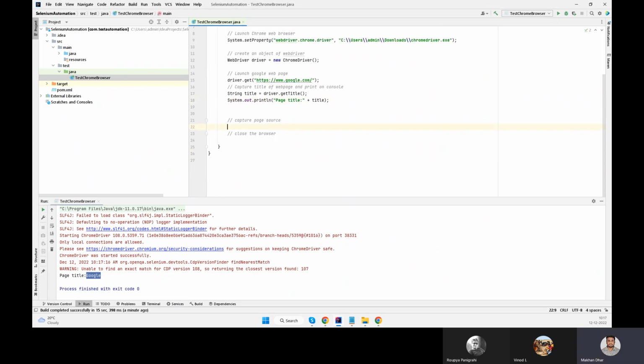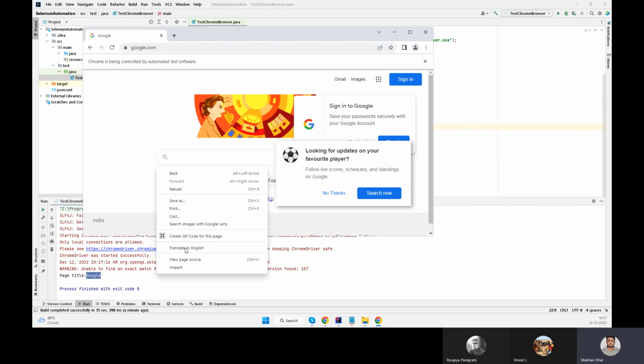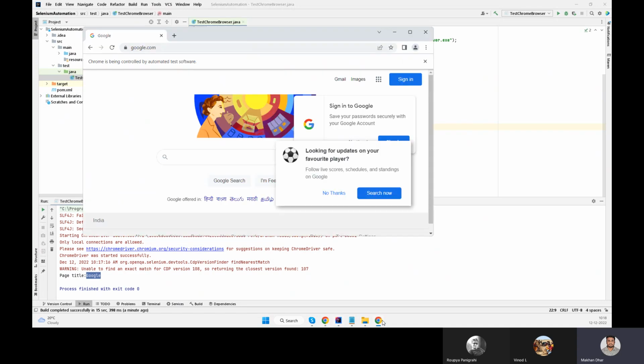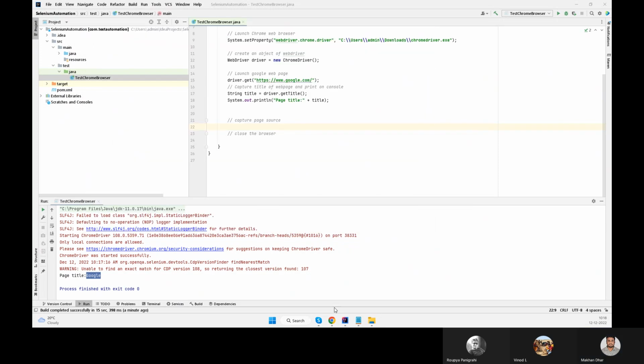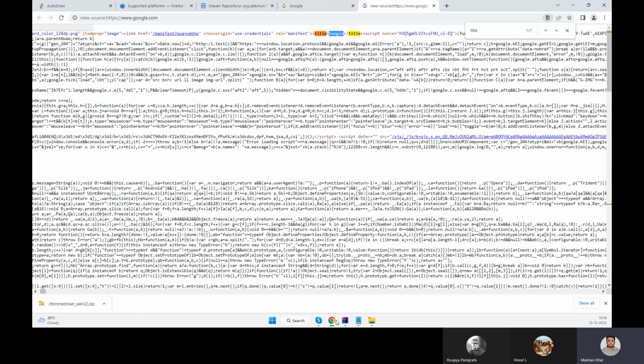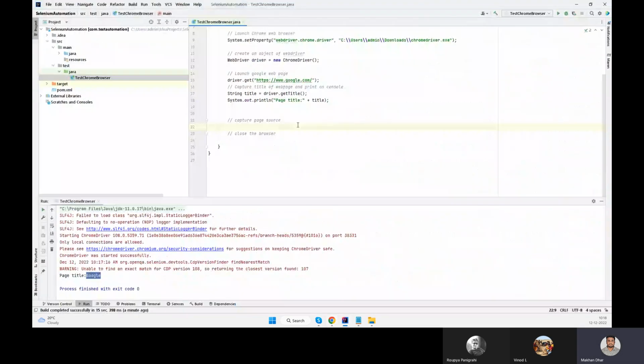Okay. Now capture page source. So basically manually if you have to capture, right? So basically you will do what? We have to go to the page source, right? Open normal, view source, page source. So this is what you do, go manually and check. We have another method in Selenium to check it.